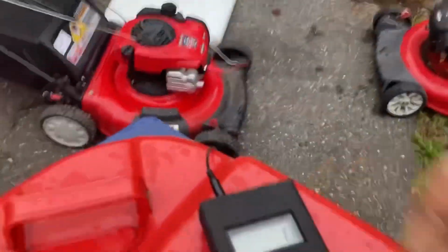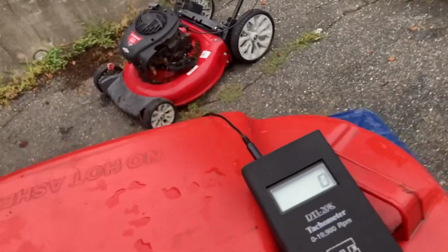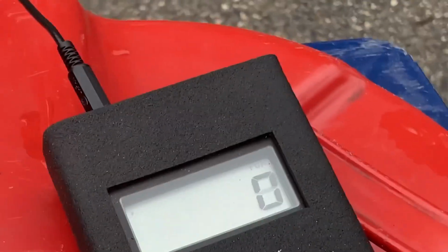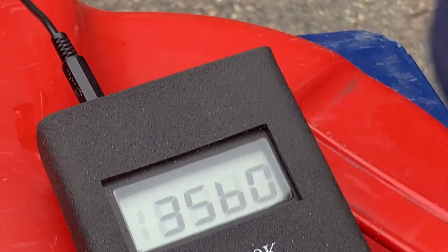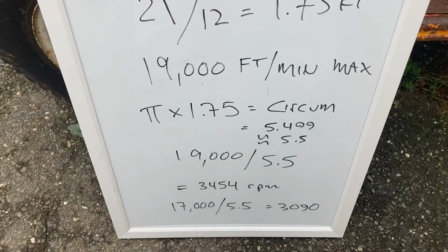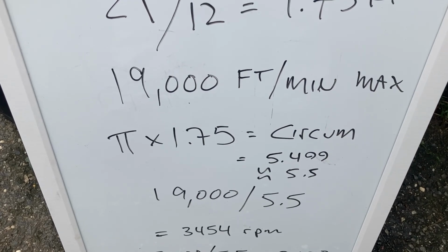Let's focus you on the tachometer and see if we can get a good reading here. All right, now we got 0. Let me start her up. A little high, 3560, and you can see it was running about 3490 or so. So not bad, but push mowers usually you don't see running much over 3,000.